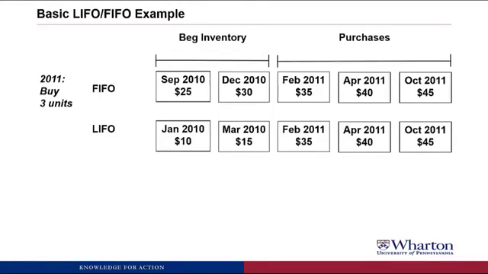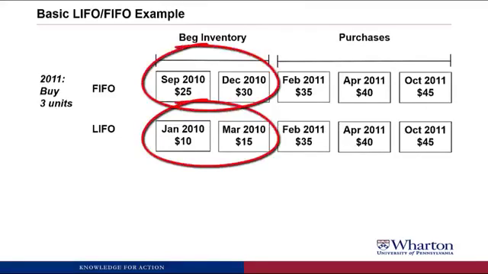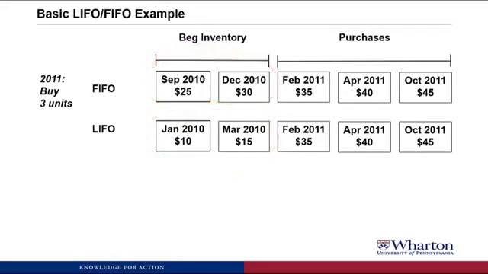Continuing on into 2011, we're going to start with different beginning inventory costs depending on whether we used FIFO or LIFO. FIFO is going to have the most recent costs in inventory, whereas LIFO is going to have the oldest costs in inventory. In fact, another way that you could think about these is FIFO is really LISH, last in, still here, and LIFO is FISH, first in, still here. Although many people refer to LIFO by saying it backwards, which is OFL, because it's an awful way to do accounting. So anyway, we have different beginning inventory under FIFO and LIFO.